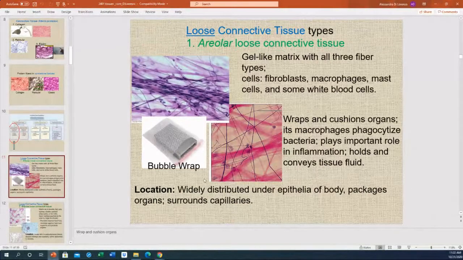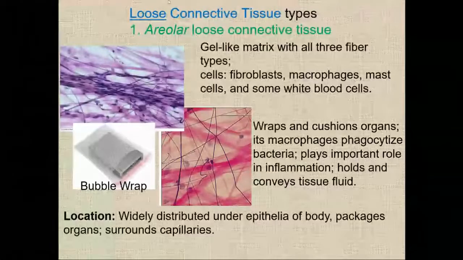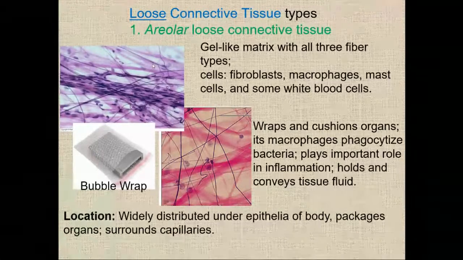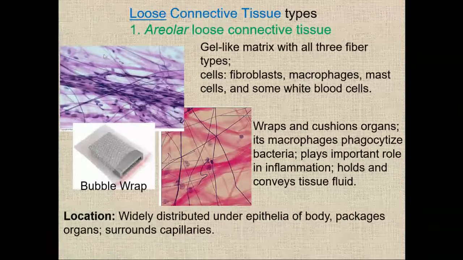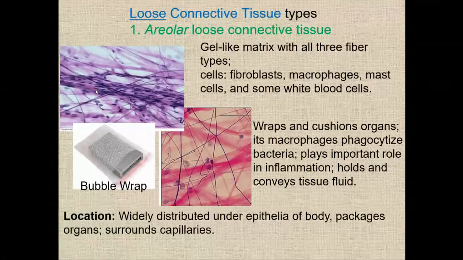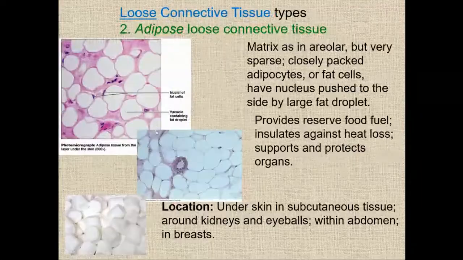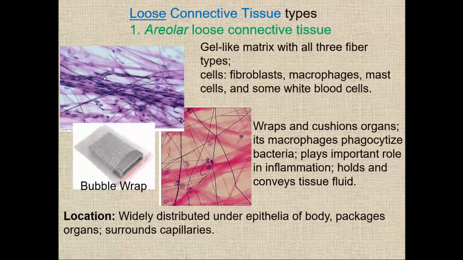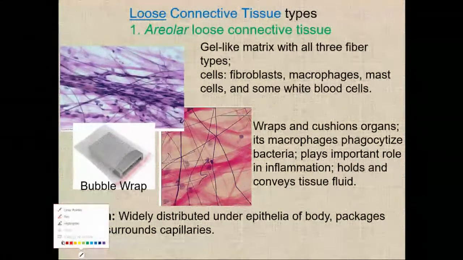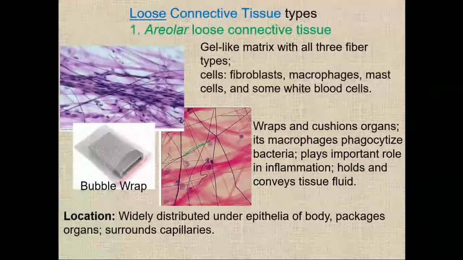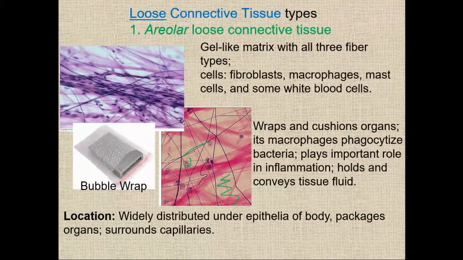Okay, so nuclei, very good. These are the nuclei of the cells. You can't really miss them. All right, so you see how here, there are really densely packed fibers. Here the fibers are quite dispersed. The most abundant part of this type of tissue is the ground substance, everything in between the cells and the fibers. If you take away the fibers and the cells, you have a lot of that ground substance here everywhere.